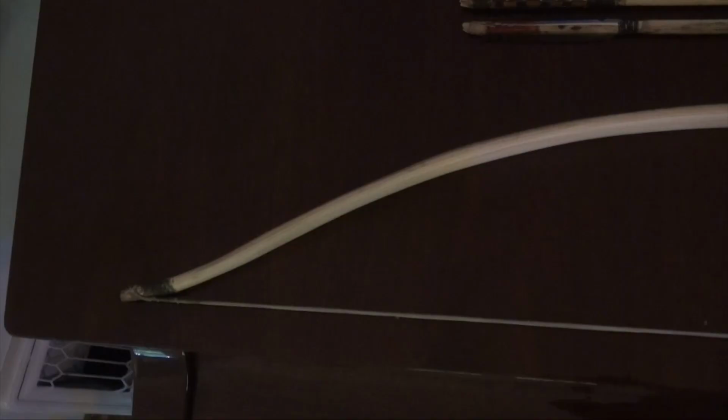For primitive finishes, like I say, I do pine pitch on the sinew backing and just grease on the wood. This I weatherproofed a little more. Use a few coats of tung oil on the wood, a couple coats of tung oil on the sinew, finished with a coat of shellac. That should weatherproof it pretty well.